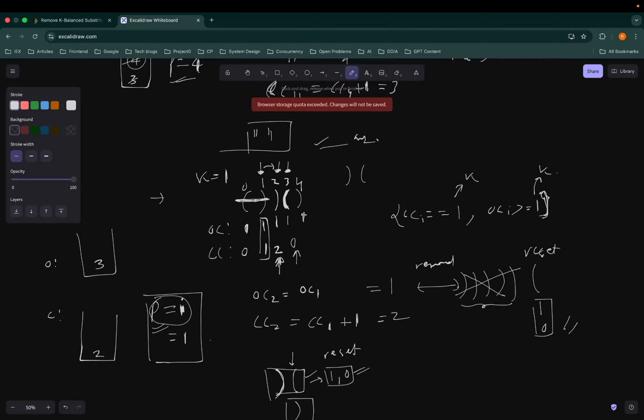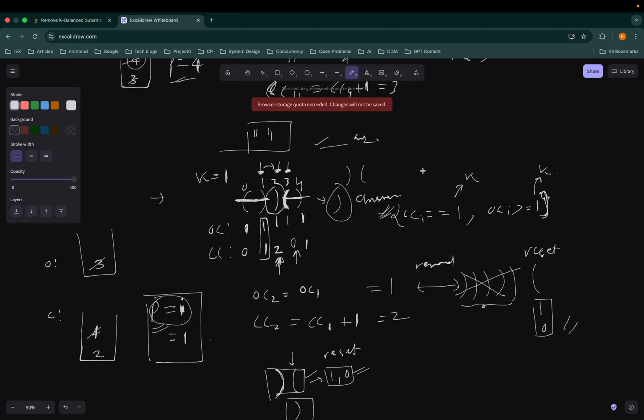So now my open count is 1 and my close count is 1, right? So I've hit this condition again. Okay, I'll just put the close bracket 4 over here. So what we are saying is we will pop 3 and 4. Since we hit this condition, we'll remove this bracket 3 and 4, and that's it. So we are only left with this guy 2, and in this case our final answer would look like this. This is my final answer.